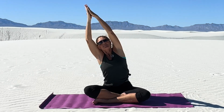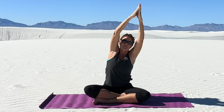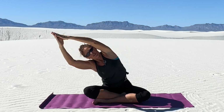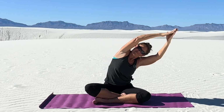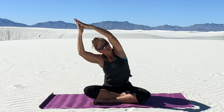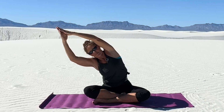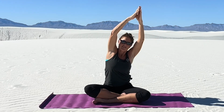Let's do a side bend to the right. Center. Side bend to the left. Center, and again, just flow here. Finding the range of motion that is fitting for your body and for your morning. And one more each way. Back to center and exhale.